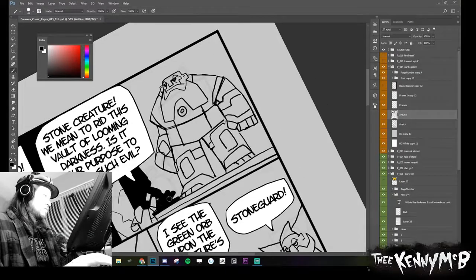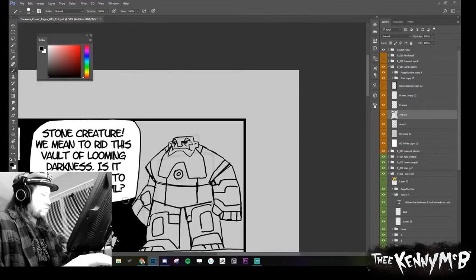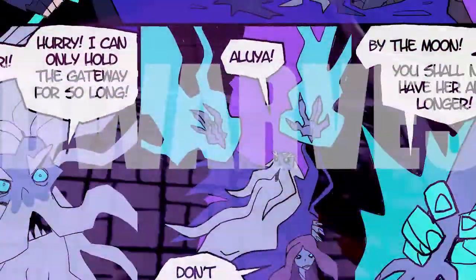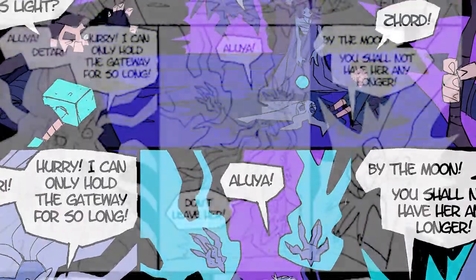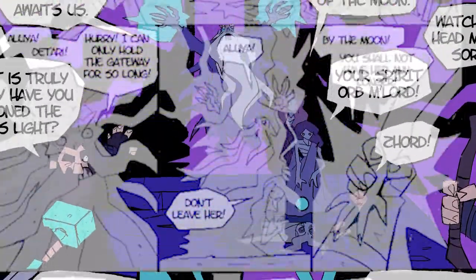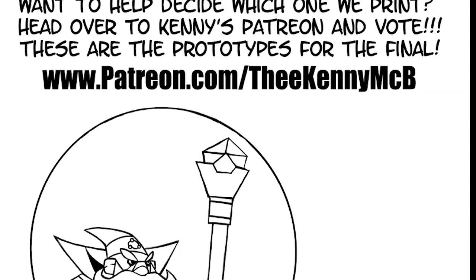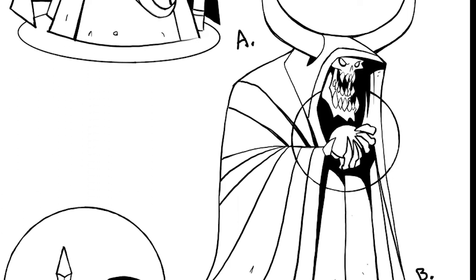First, I'd like to talk about a comic I've been working on for about a year now. It's drawn based on a D&D campaign with friends where we all play as dwarves, much of which has been drawn in Procreate, so I have many time lapses of many of the pages. Most recently, I've been designing stickers based on the characters from the comic and my friends from the D&D campaign.